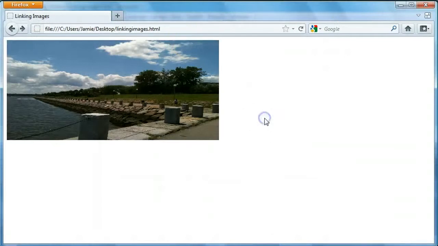So just another thing I want to note over here is you'll notice that in some browsers you might get an image that has a little border around it unless you specify for it not to happen. And when you click on the image, the border color will turn to purple just like it will with a link. And there's a way you can change that.